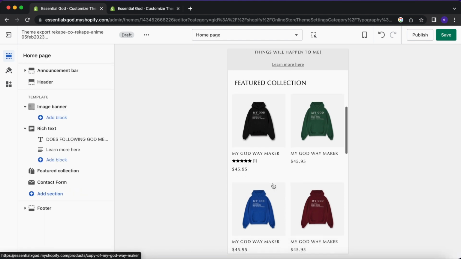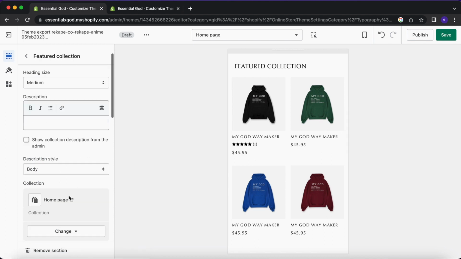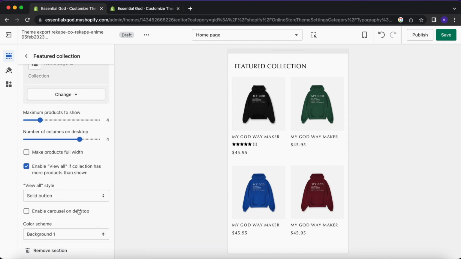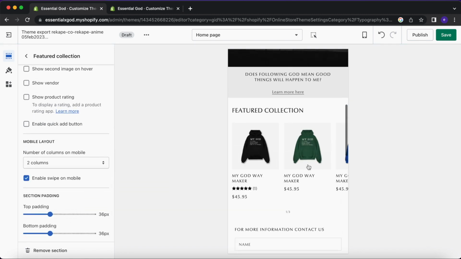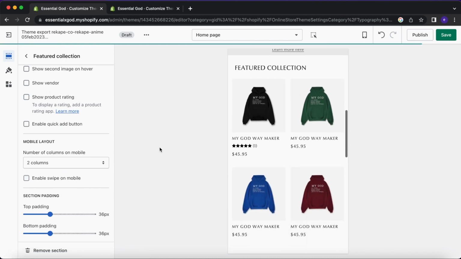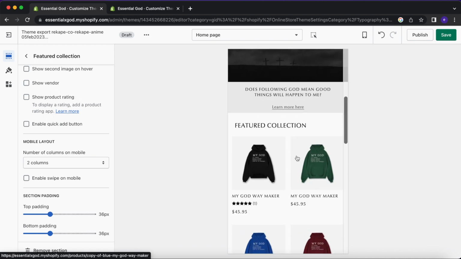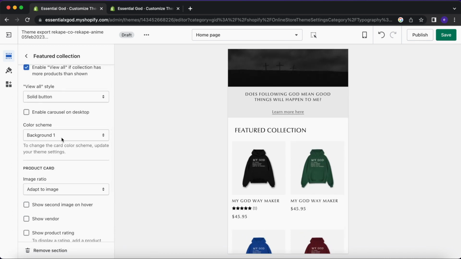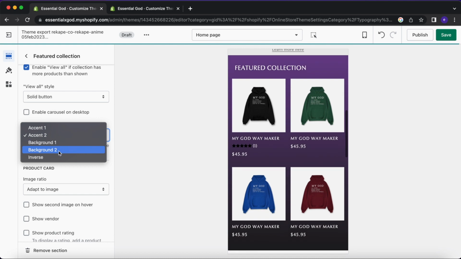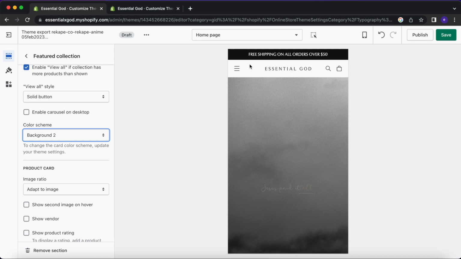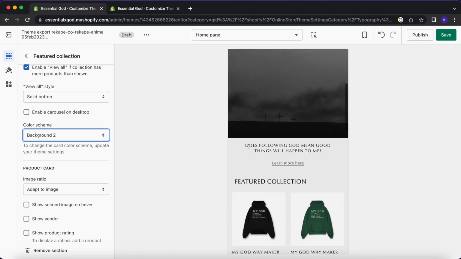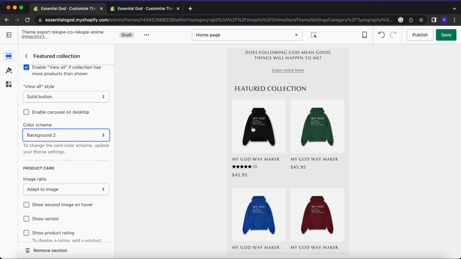For this one, I'm gonna have the orders like this. You could also change the way this looks though. If you wanted people to swipe through it, you could change that. You just go here, enable swipe on mobile, and now people could swipe through it instead of having to scroll down. But I'm actually gonna leave this look because I feel like it looks a little bit better. And then I'm also gonna change the color for this as well. Not that color, this color, yeah, gray. So the top is black, then it's white, then you see gray, and the background goes gray, but you can see the products stand out more.